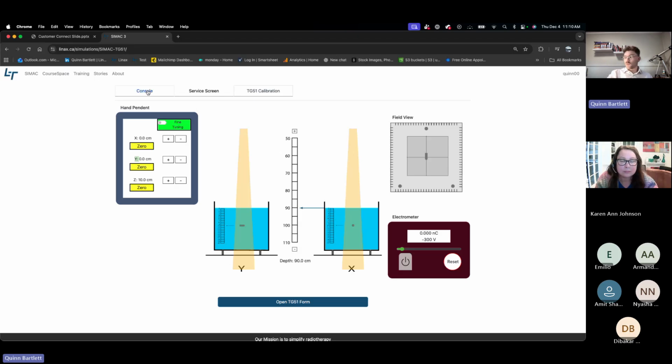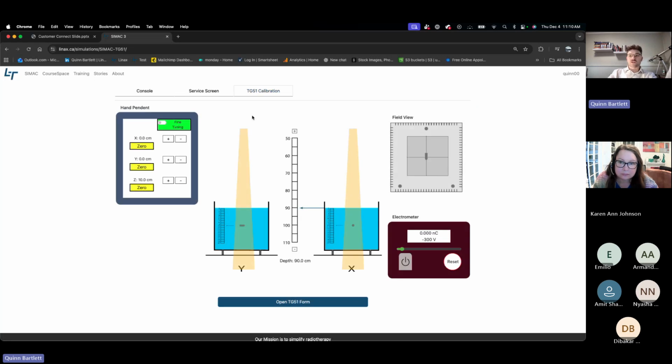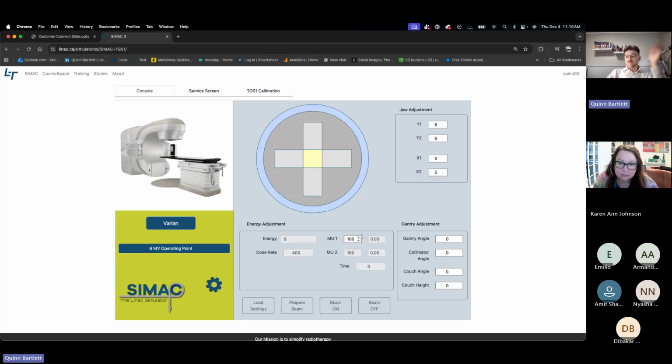So let's make sure we set up our jaws and our field size. We can look at our jaw adjustments here, our Y1, Y2, X1, X2. We see they're all set to 5, and that's going to give us our 10 by 10 field, right? So this is great. Now as our output, we're going to collect a charge. To do that, we're just going to have to prep our beam and then deliver our beam. Very simply, we'll prep this, and then we'll record these charges, and we'll calculate some ROFs, right?